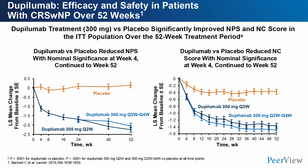For these patients, they were not required to have surgery, but if you had surgery, you're allowed to enter, but you had to have at least the use of systemic corticosteroids within the last 2 years, or contraindications to such, or contraindications to surgery. For those people that were enrolled for the first trial, Sinus 24, you got this medication for 6 months, and then they followed you after that. And then for the other trial, Sinus 52, you got it for a full year.